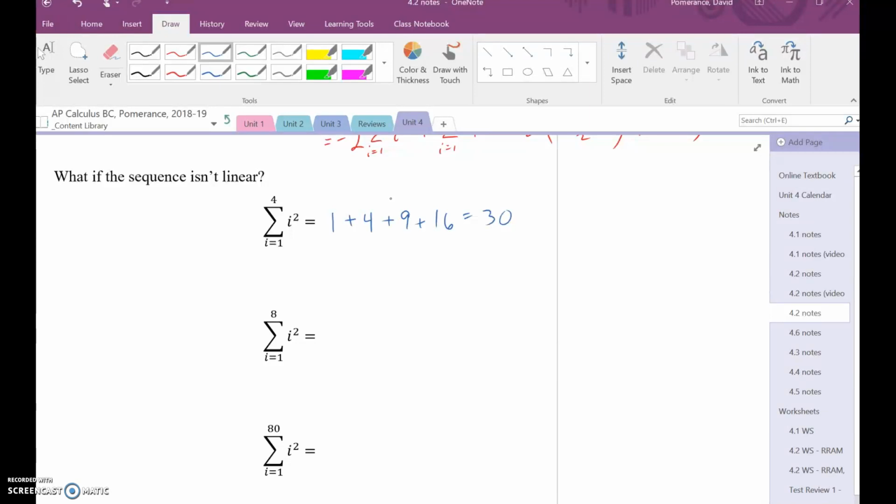But we can't really do that same trick of adding the first plus the last, right? Because it's not a linear progression. If we try that with this one, we're going to see that the numbers keep on getting more and more spread out. And I don't really feel like typing in all 8 of those numbers into the calculator or adding them by hand. So I'm going to pull out, on, say, your TI Inspire, there's a template button next to the number 9 that looks like this.